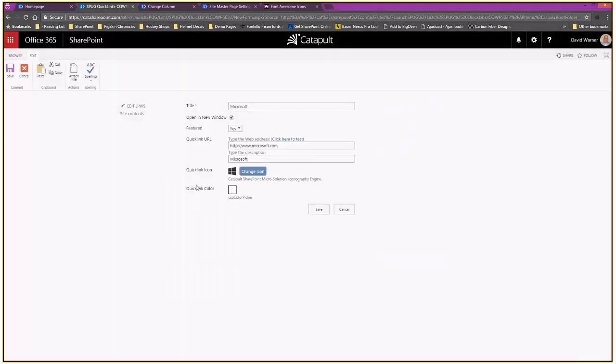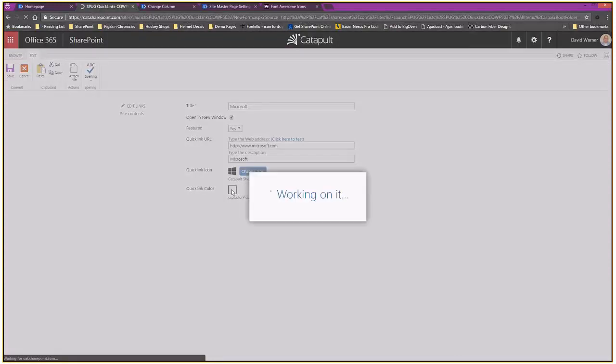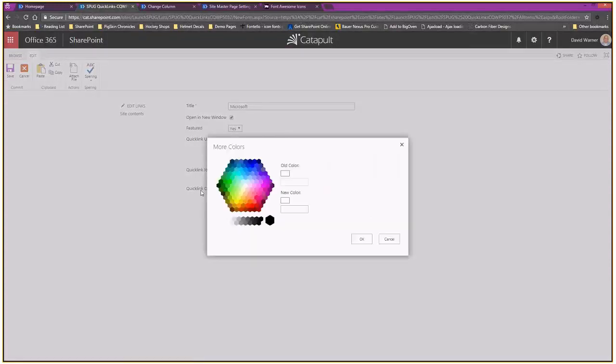And then an additional JS link site column, as you can see here, is the color. While we're focused on the iconography engine, there are ways in which you can extend the ability to do other things. So again, this quick link color is just a text field in the back, but we're overwriting that experience to now be able to provide a color. And so we'll go ahead and just select blue to make it stand out. This particular interface for the color is actually out of the box within SharePoint. This is referencing an out-of-the-box page within SharePoint, on-prem and online.